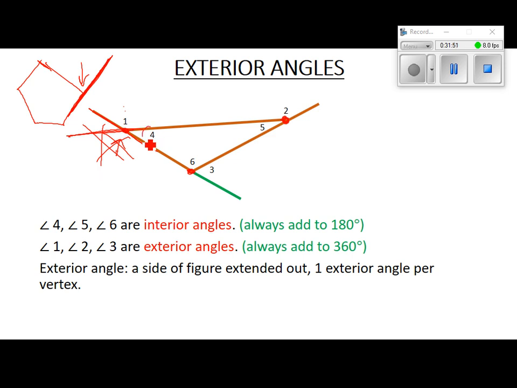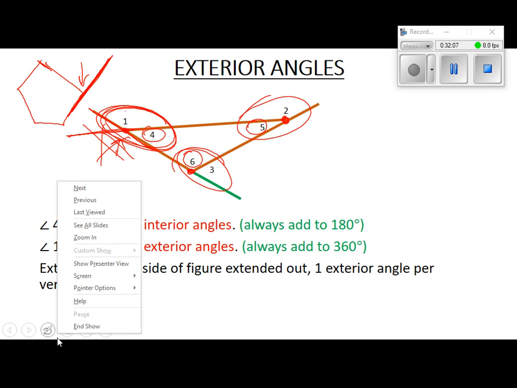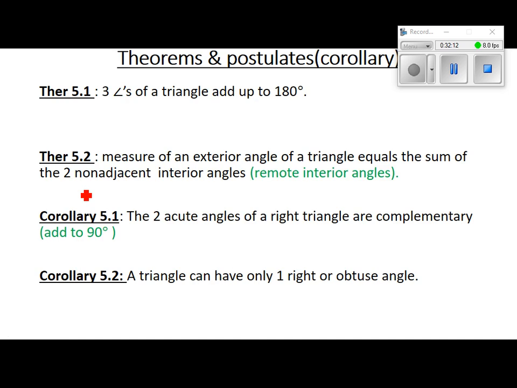What do you know about the 3 angles of a triangle again? They add up to 180. What do you know about angle 1 and angle 4 in this picture? They add up to 180. How about angle 3 and angle 6? They add up to 180. How about angle 2 and angle 5? They add up to 180. So on, so on, so on. So we know all that information from that picture just by our rules. Fill in what you need to fill in on this slide.